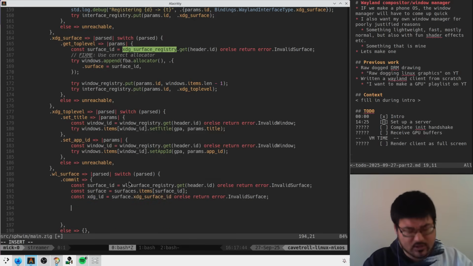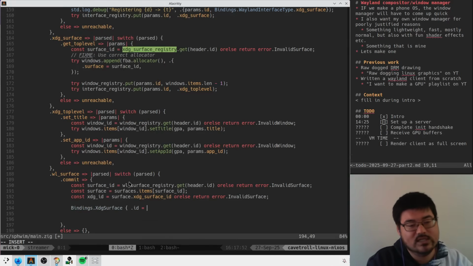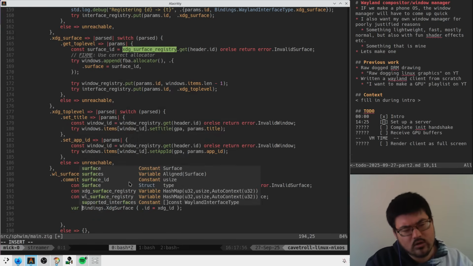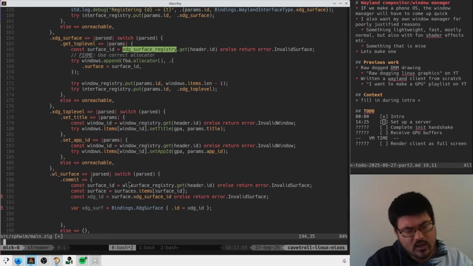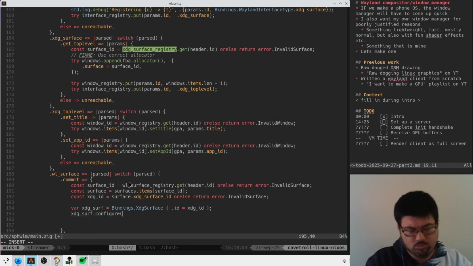And then we can create an XDG surface interface from this thing, I think. So we should be able to say bindings, XDG surface with ID is XDG ID, right? XDG surf, and I think that we can do XDG surf configure. We are ready to go, right?